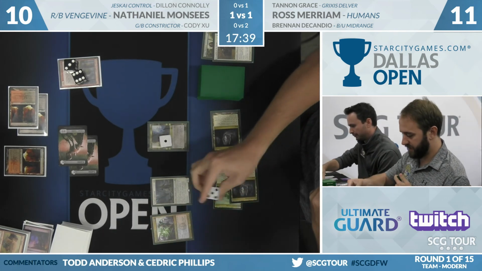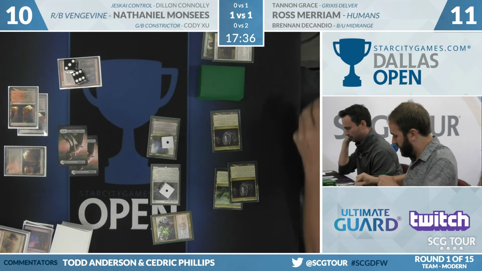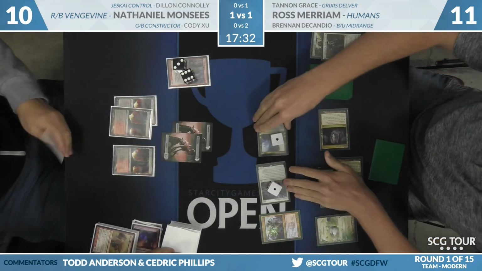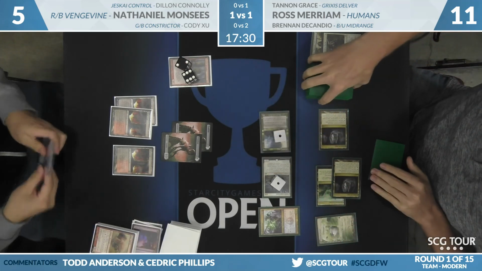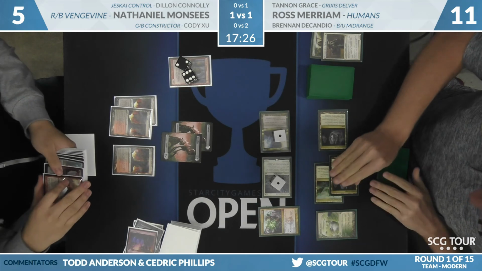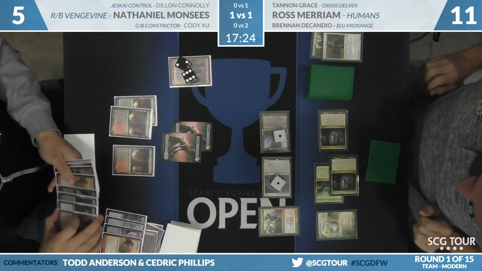This is going to be a Static Caster here. Put a counter on the Lieutenant, and Ross is going to continue to pressure his opponent, put him down to 5. Play a Horizon Canopy past the turn back. Gargadon's going to lose a counter. Nathaniel probably can't even attack anymore. He'll take a look at the graveyard here very quickly to see what the options are.